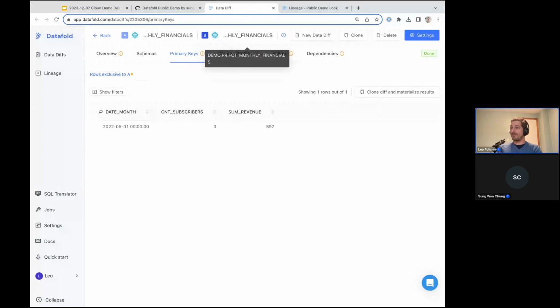Yep, PR monthly financials. So what that means basically is if you merge that code to this upstream model or upstream SQL, then this entire month of financials would disappear from the financial table that's used by maybe someone important.